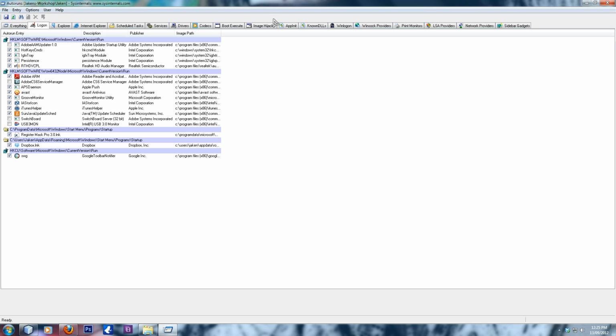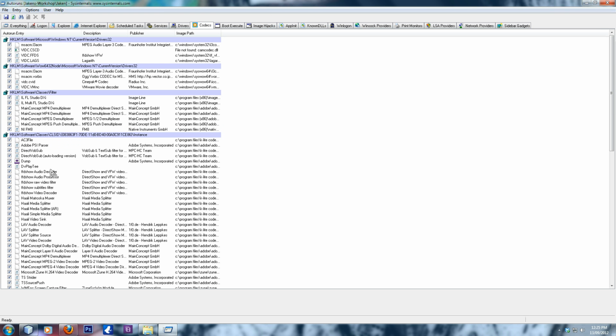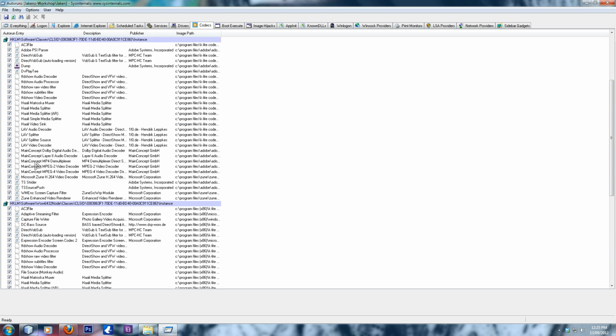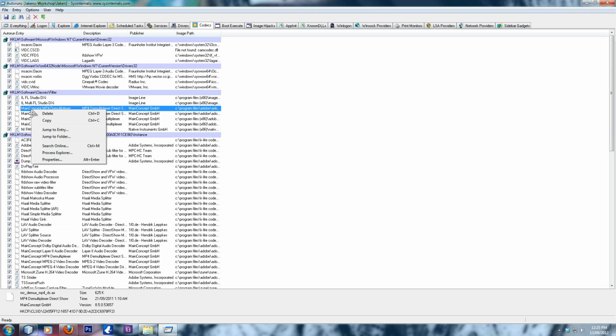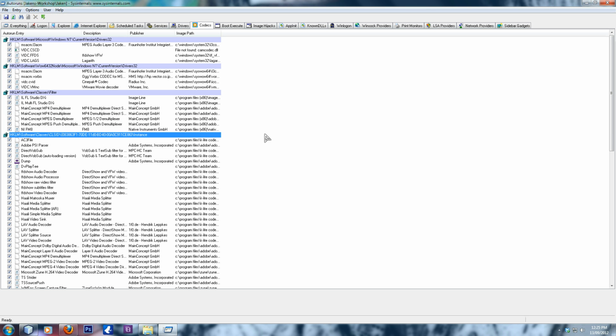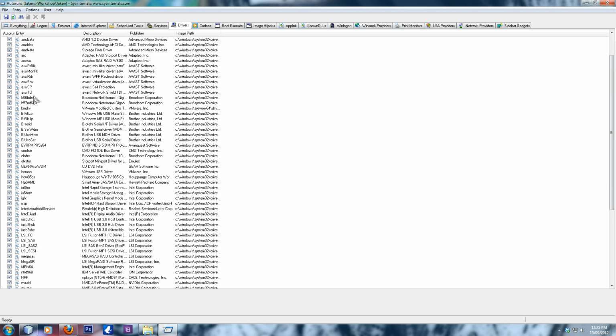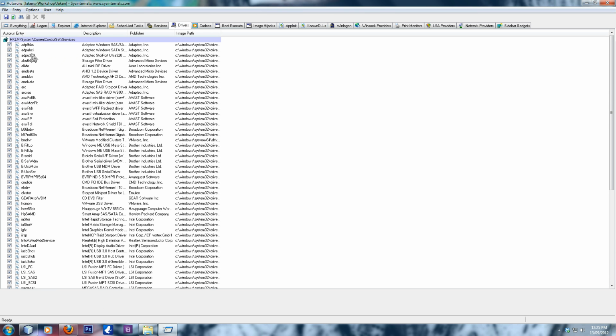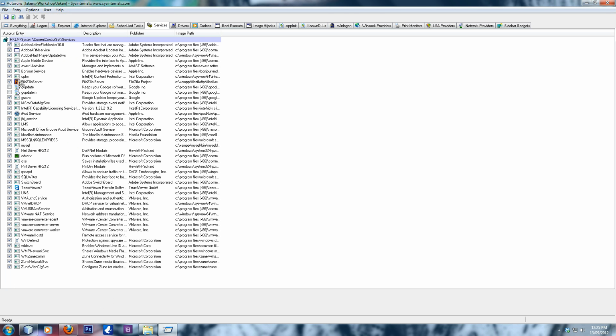But yeah, it has lots of cool stuff, like, you know, shows you all your codecs that you've got for playing video and music and stuff. So if you didn't want some, or you've got duplicates, you can do that. And you can delete them in here too, but I just like unchecking them. And all your drivers, which I would not recommend stopping. And also all your services, so you can stop services through here too. So like MySQL, I actually don't need MySQL anymore, so I'm going to uncheck it.